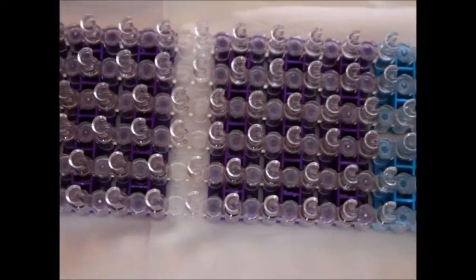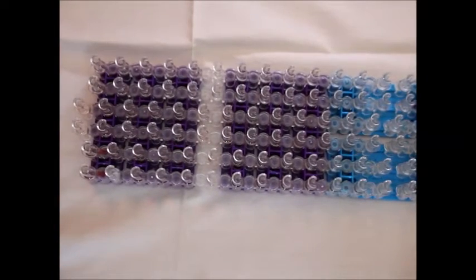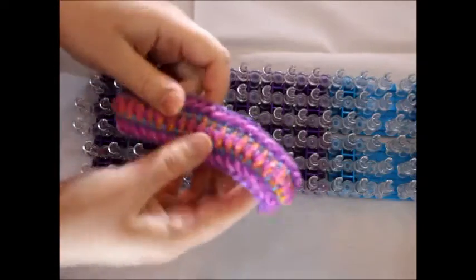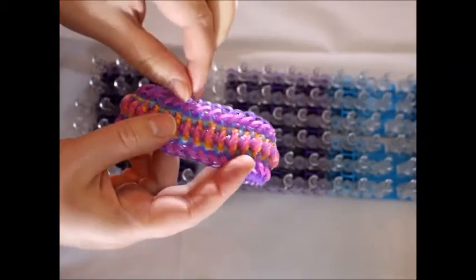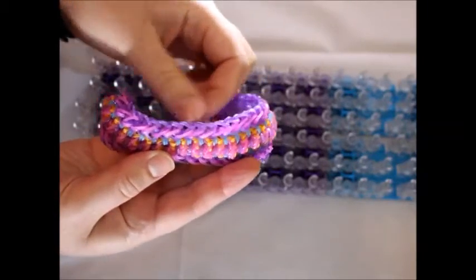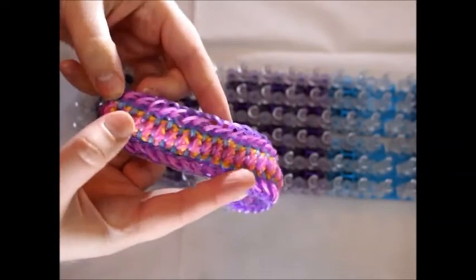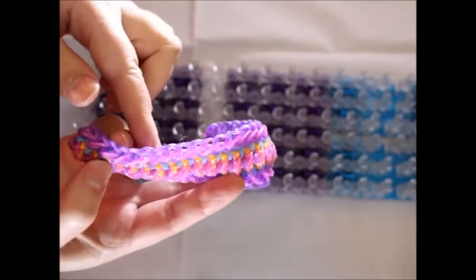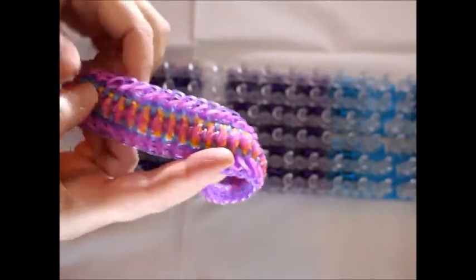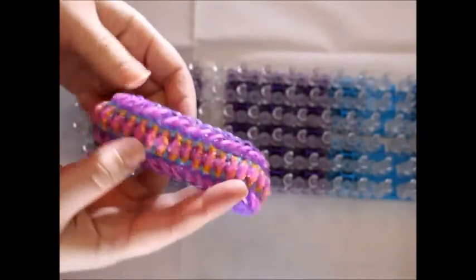Okay, let's get going. Right, sorry about the wobbling. Right, okay, let's look at the sweets design here. Now, as you can see, I've got a sweets pink and then the purple underneath. Now the pinks, when we get to the X's, are going to be your bottom band, and the purples are going to be your top band of the X, and that's how you're going to get the two colours here. If you just want the one colour, then obviously just do X's as normal.